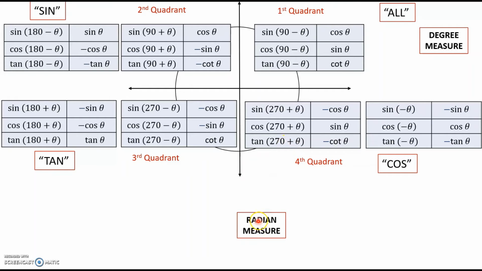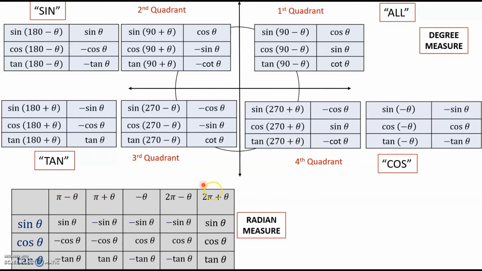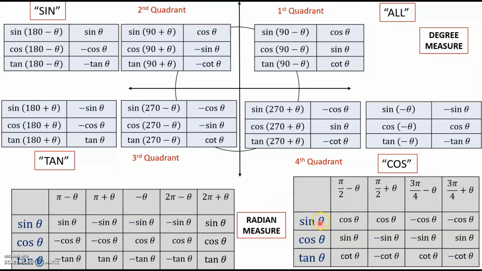Now, on the radian measure, we have an extended table here explaining. On this table, you can find that sine becomes cos in some places, and here the sine remains sine. So this table summarizes and segregates all the cases where sine remains sine, except for the positive and negative sign. And on this side, we have wherever sine becomes cos. Of course, here it is negative and negative. So this is a consolidated table for your reference.